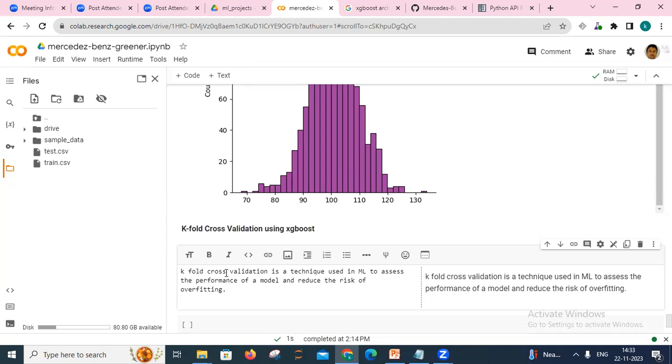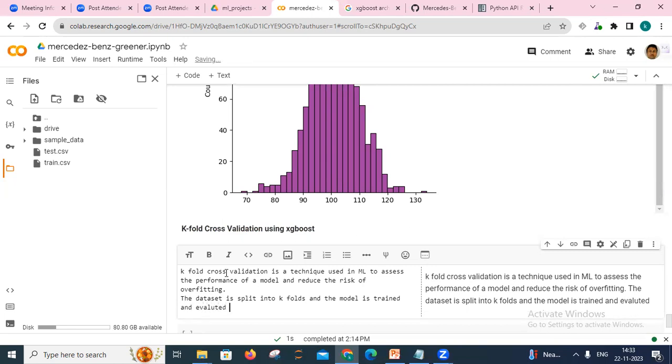So the data set, I can write, is split into k folds and the model is trained and evaluated k times, and each time using a different fold as the test set, okay?